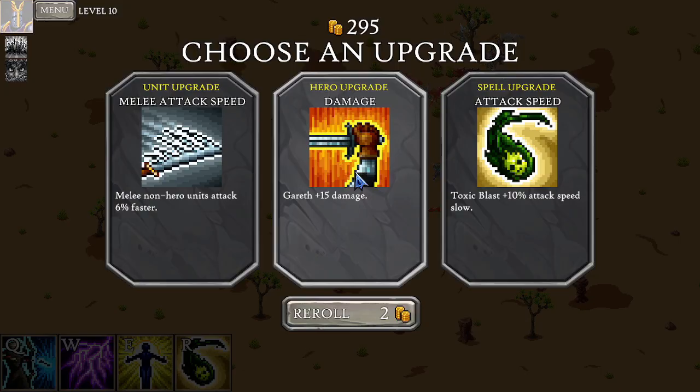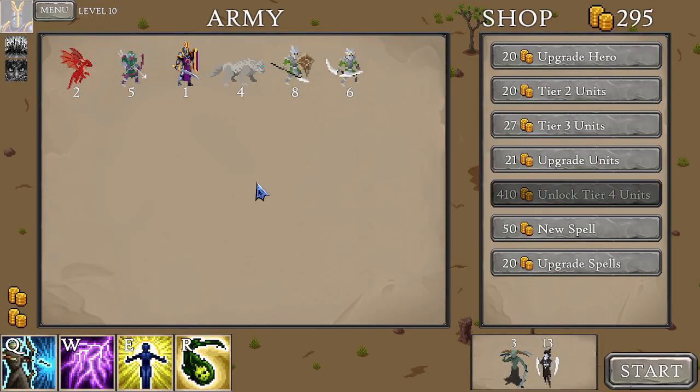Nice, let's keep going. So Gareth gains attack, non-hero, toxic. Oh, so we can get an upgrade. Toxic attack speed, slow. I'm just going to do Gareth's damage. Yeah, let's do Gareth's damage.